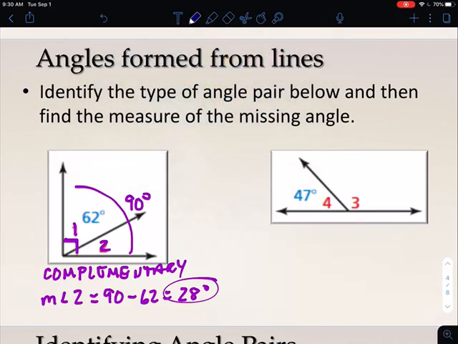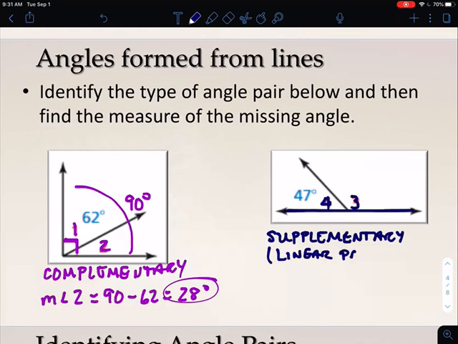In the second example, we notice that we have two angles that come together and form a perfectly straight line. So angle 3 and angle 4 here form this perfectly straight line when they are put together, which means these are supplementary angles. And that means they're going to add up to 180. Now, because they're adjacent, I could also call this a linear pair. Both descriptions would be accurate when working with these angles that we see here in the picture.